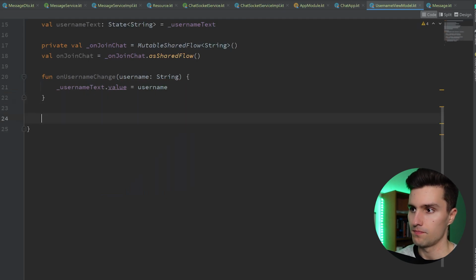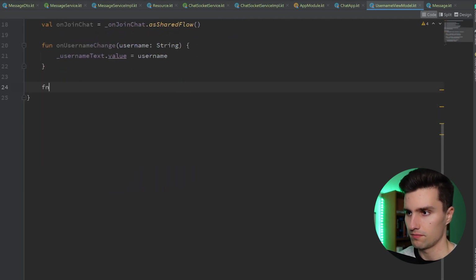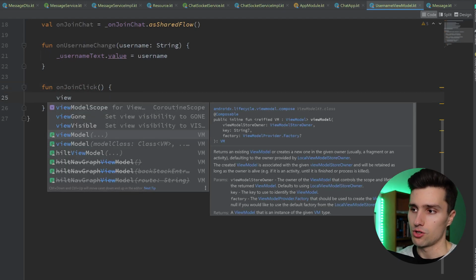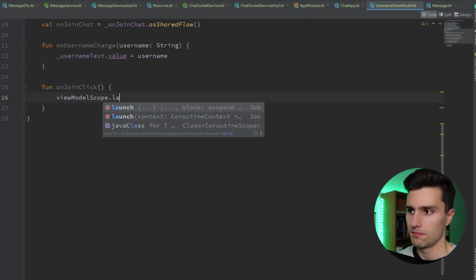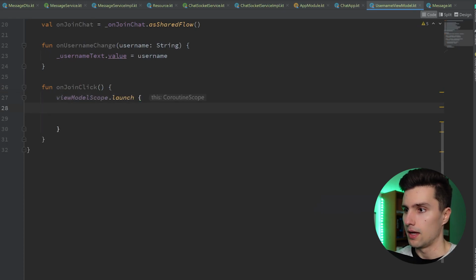Then let's have a function to actually handle click events on our join button. So on join click, we want to launch a coroutine in view model scope. And well, what happens in here? All I really want to validate here is that it's not an empty field.